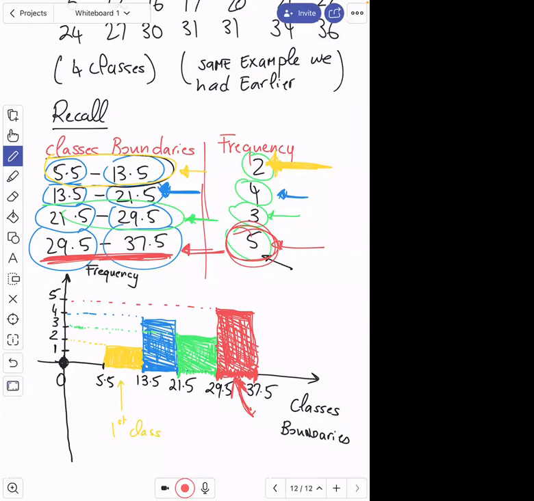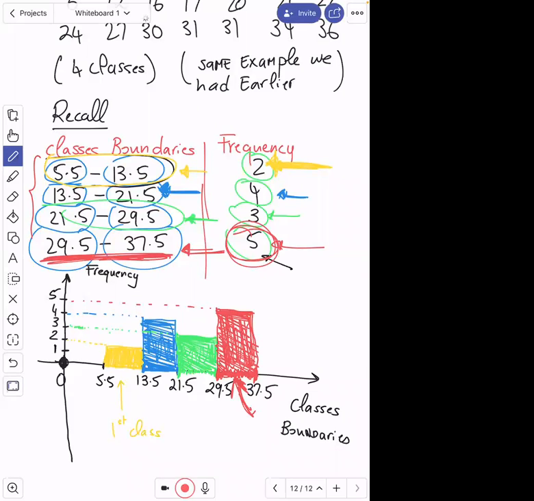Okay, we only have 4 classes, of course. That's why I got 4 rectangles. All right. Well, I hope this answers your question.